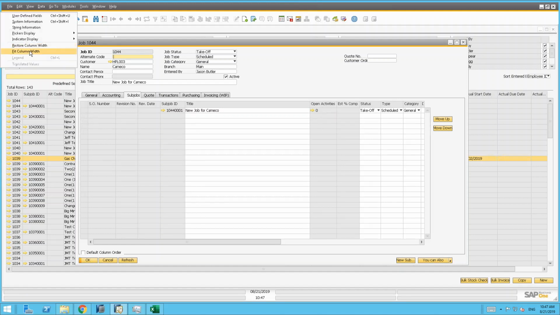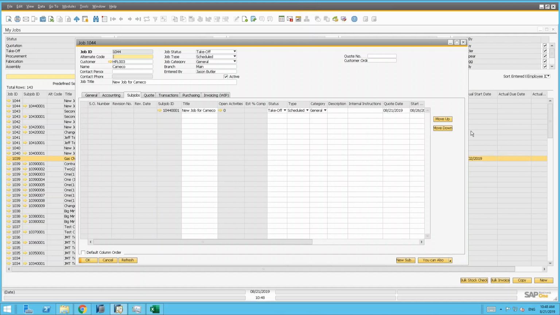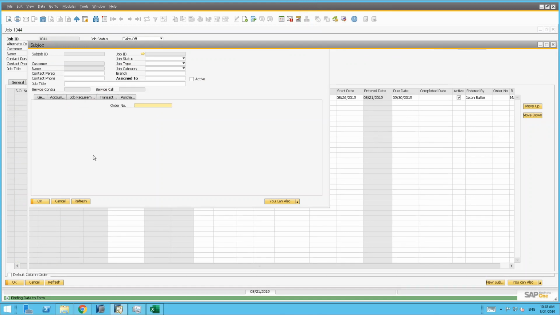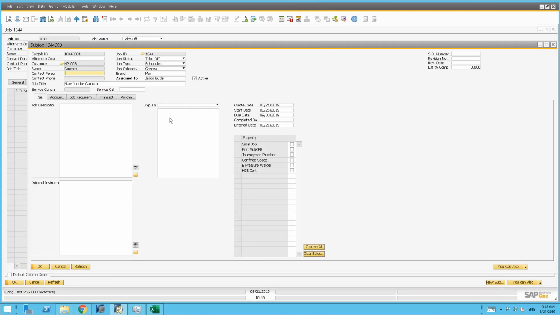Let's say I have a number of different sub jobs that are actually occurring in different locations across the country. If I crack open the sub job, which looks very similar to the job, I can define different ship to addresses. So I could either pick from the business partner master, or I could just freeform say, this is happening in Rocanville, or this is happening in Cigar Lake, and here's the address.